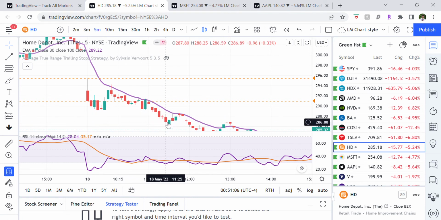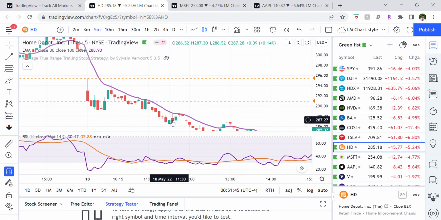So it's moved till here. This is 286.88. I can book my profit over here, or I'll give it a bit more. Now this green candle closed at 287.27. That's it, you can book your profit over here. This is the first point where you can book profit. If you have multiple contracts, say 3 contracts, book the profit of 2 contracts over here and leave 1 contract at lower risk.